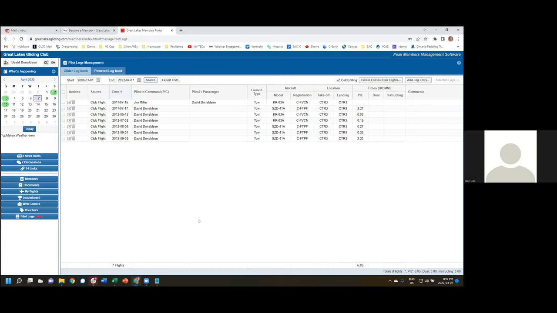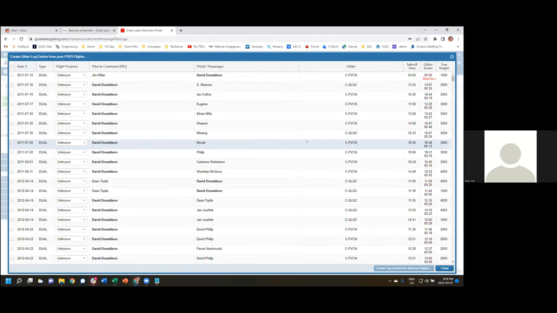Okay, so you've already put some flights in here, Dave. I was playing with it. Okay, good. Because now, this is for the season members, if you click on the create entries from flights, there's a button in the top right. What I didn't want to do was automatically add all the flights that have ever happened in the club and put them into your logbooks, for a couple of reasons. One, I just don't want to take that sort of control and responsibility. Secondly, I don't know some of these flights, whether they were instructional, members, guests. I've got no idea because we don't record the purpose in the old system. The new stuff, we do record the purpose. So the idea was you can go through all your old flights since Great Lakes started recording flights on its website.